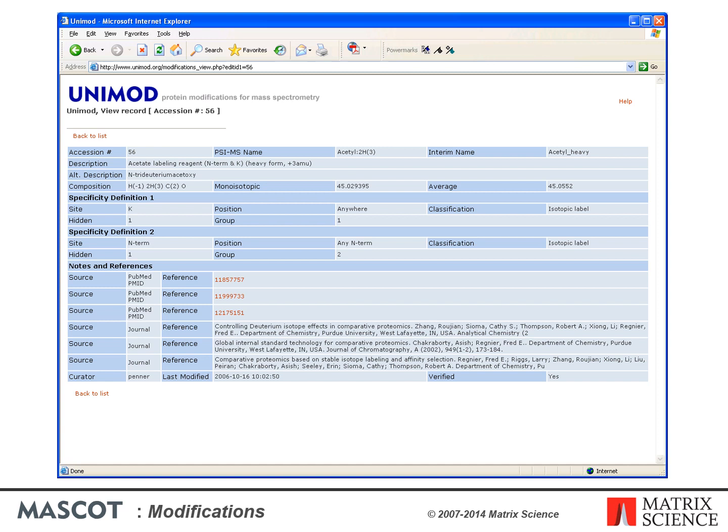This screenshot shows one of the better annotated entries. I can't pretend that all of them are this detailed. Nevertheless, it is a very useful public domain resource that beats having to create your own list in an Excel spreadsheet or on the back of an envelope.